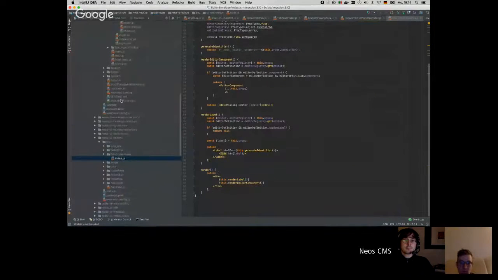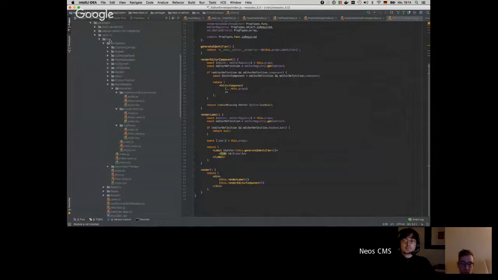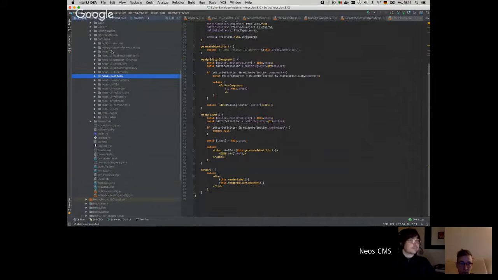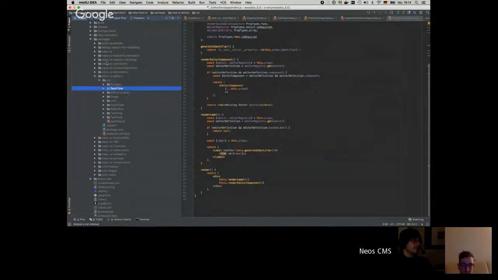I'll probably show just the most important parts of the UI. Neos UI, as said, is the main package tying everything together. The second important part is Neos UI editors, because it contains all the standard editors currently available, from big editors like the image editor to simple editors like Boolean, datetime and text area.